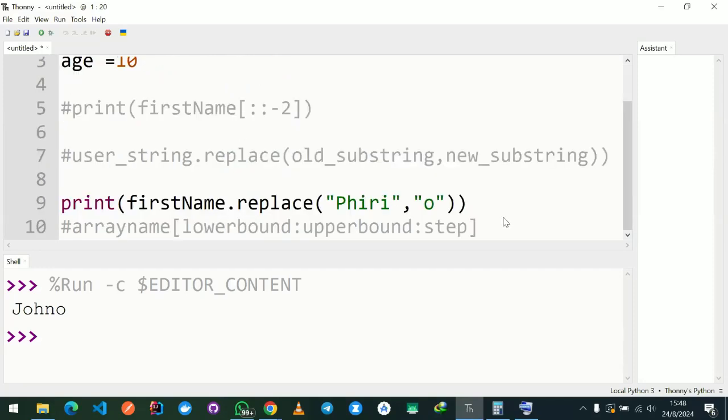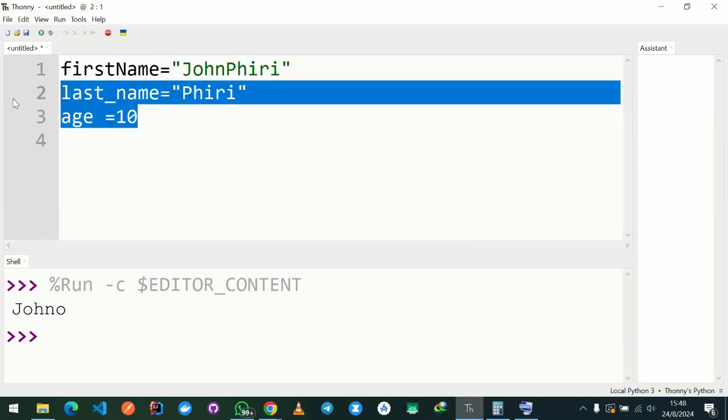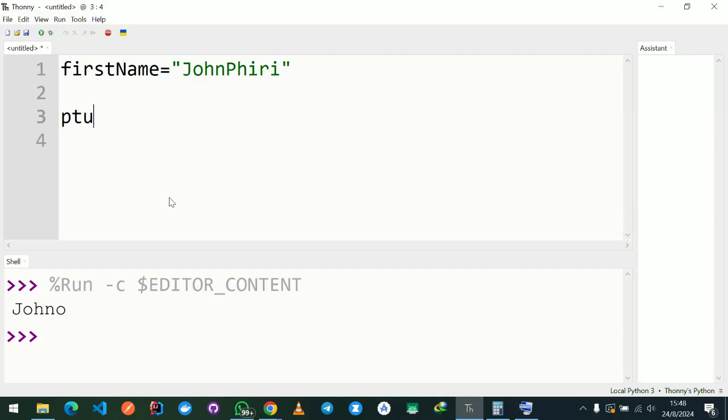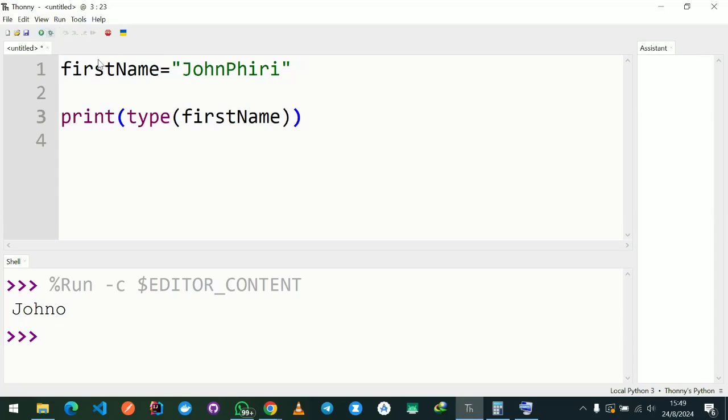But I may not be aware of the data type of my variable, so I can use print, bracket, type. You need to type it as it is, then you put your variable name inside here and close it. If I run, it will tell me that my first name is of type string, which is a class. I think I mentioned on the first day that string is a class.